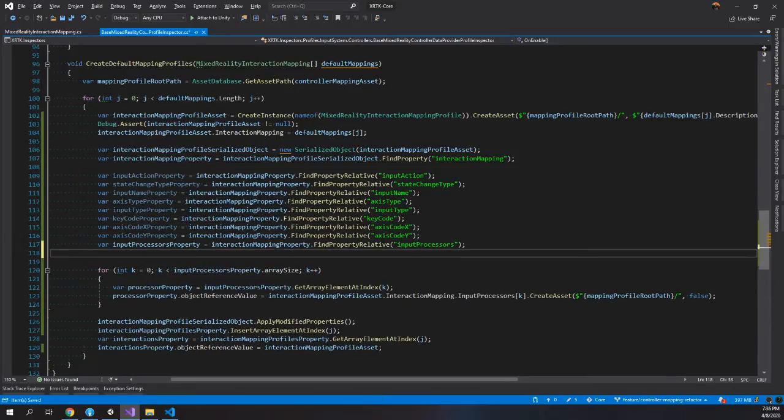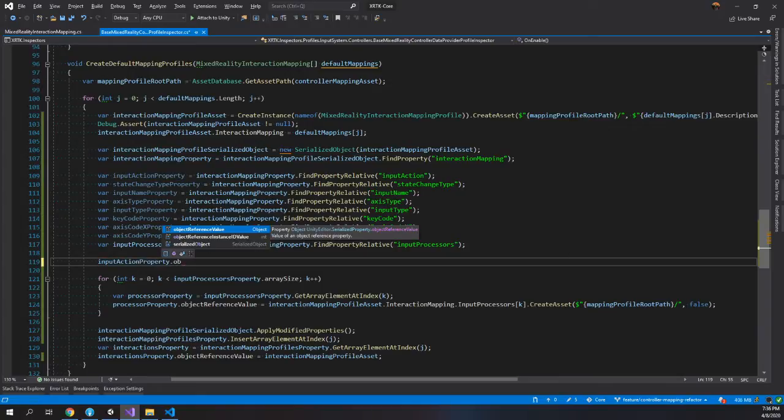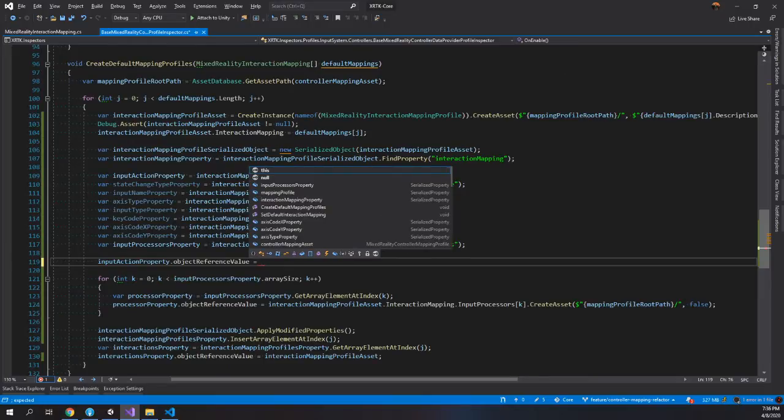Now we need to actually set them as well. So let's see. How did I do this for this, guys? This is an object. Object reference value will equal interaction mapping profile asset.